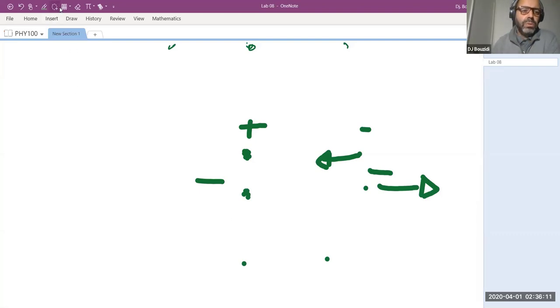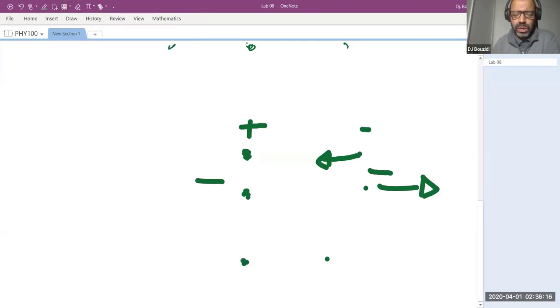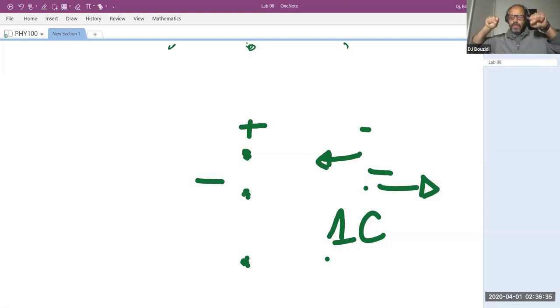Imagine me or you or anybody walking with the charge. Charge, the unit for the charge is the coulomb. Imagine that we're carrying with us one coulomb charge, okay? So we go to the store and tell them, please give me one coulomb charge. You're holding one coulomb charge in your hand. And you bring it somewhere in space, attached to a spring, and then think, if the charge is sitting still, doesn't compress the spring or pull on the spring, that means the charge is not near any other charge.